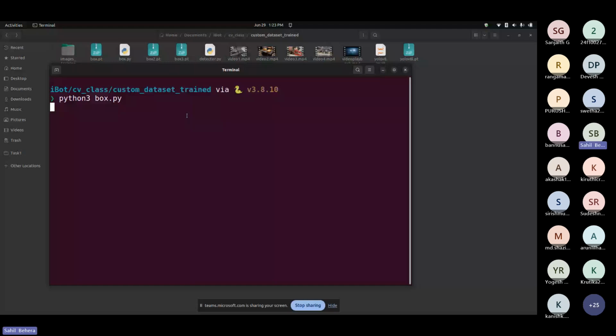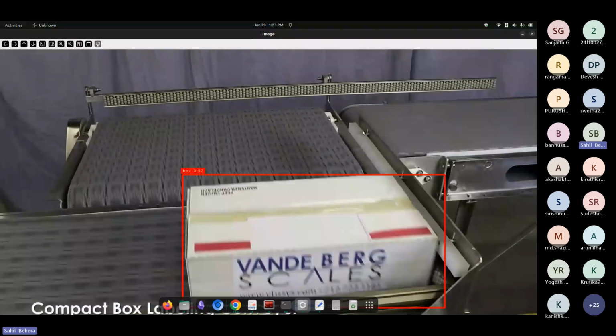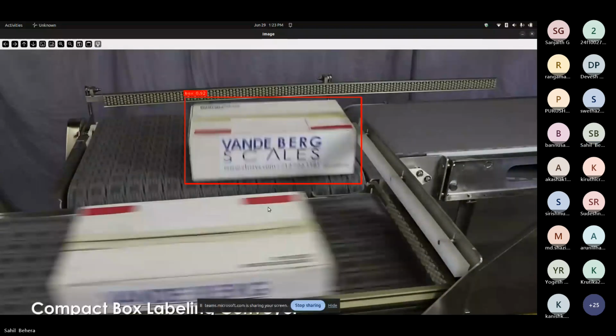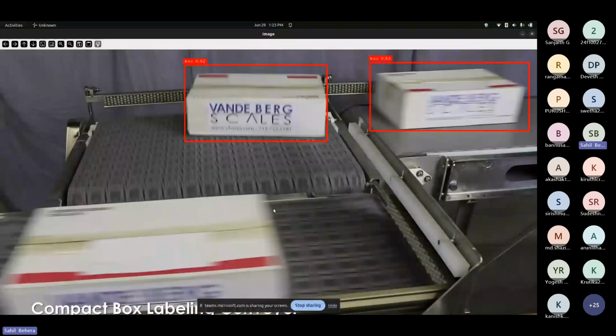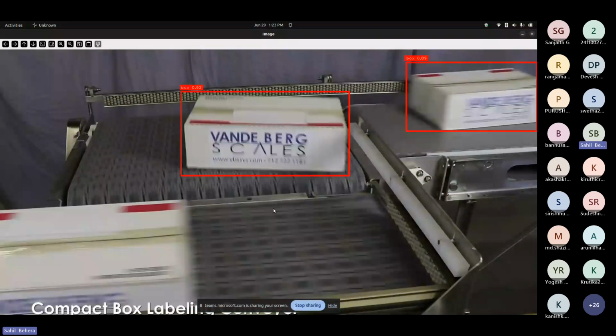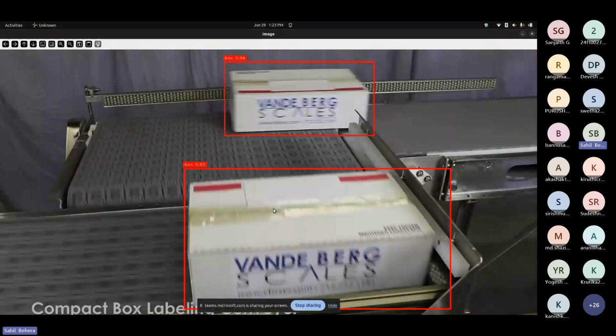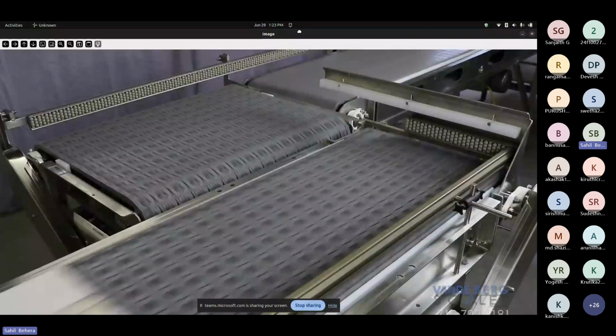It's running now. As you can see, it's creating a bounding box around the boxes. This is a blurry picture of boxes, so as it is blurry, it's not identifying it, but as it comes into steady view and the boundaries are more visible, it's identifying it. We changed the camera angle and it's still identifying it.